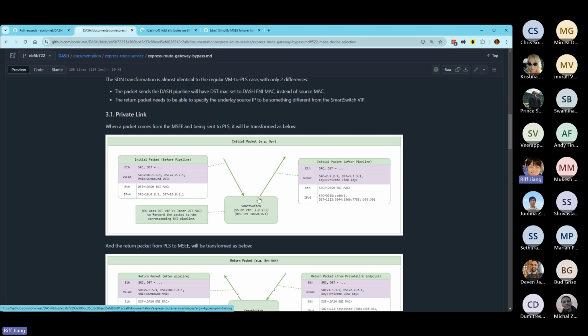We don't have to do a lookup for every single packet, because then we'll just hit the flow and forward it. Return packet is the same. It comes back, hits the reverse side of the flow, which already contains the reverse side of the tunnel. So there is nothing that we actually need to do a lookup for. Even with the reverse table, that approach is still the same. It's only one single lookup in the forwarding path when the packet lands on it. There is no continuous lookup to the table. When the packet lands on the pipeline we do one single lookup, then create a flow, and then we just stick to the flow.